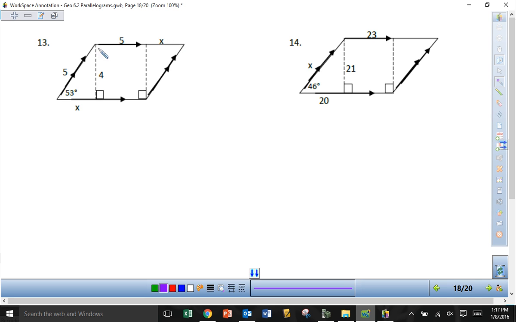This top and bottom are what is called the bases of a parallelogram. The height is if you extend a perpendicular line from base to base, from a vertex of your base to the other side. Notice it's at a right angle. It has to be perpendicular. So the height of this parallelogram would be 4. If this is 4, then we can tack a 4 over here because these will be the same height.